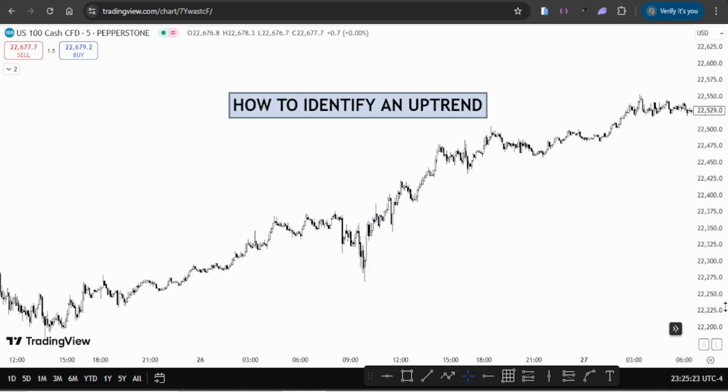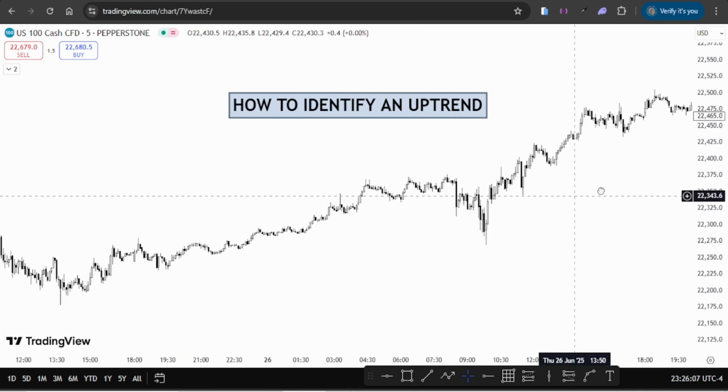How to identify an uptrend is structure analysis, and it is paying attention to the market structure. This is the foundation. Price structure tells you the story. Higher highs and higher lows is equal to an uptrend. Okay, so you will notice the market keeps breaking previous highs, and when you see the market breaking previous highs, you know that the market is telling you a story, that it is trending to the upside. So quickly, I'm going to demonstrate how the market keeps breaking highs on these chart examples that we have on the screen.